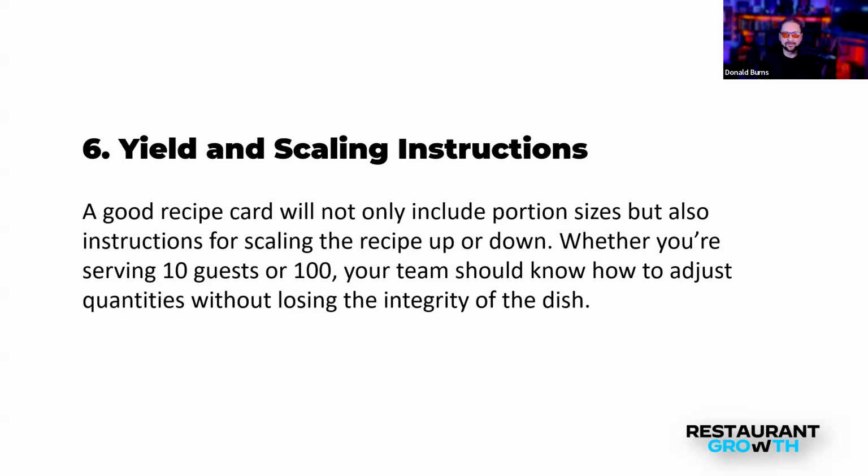So having some kind of ability to scale instructions is critical, especially if you're doing any kind of catering, any kind of big batch recipes or things like that. Because whether you're serving just 10 or 100, your team needs to know how to adjust the quantities without losing the integrity of the dish. That's where you want to have software that helps you. Human beings make mistakes. I like to make sure I eliminate the mistakes by having tools in place that the team can use to make sure they get the results we want, right?